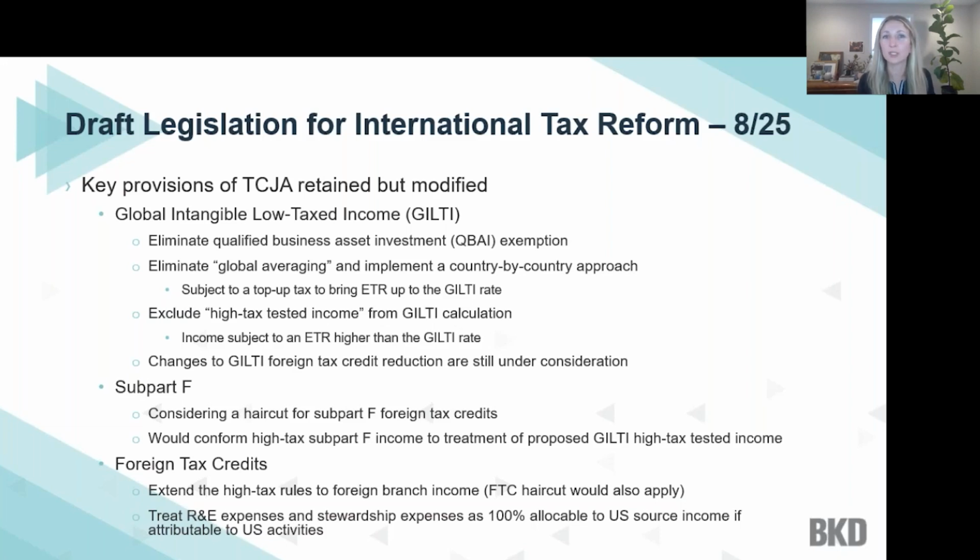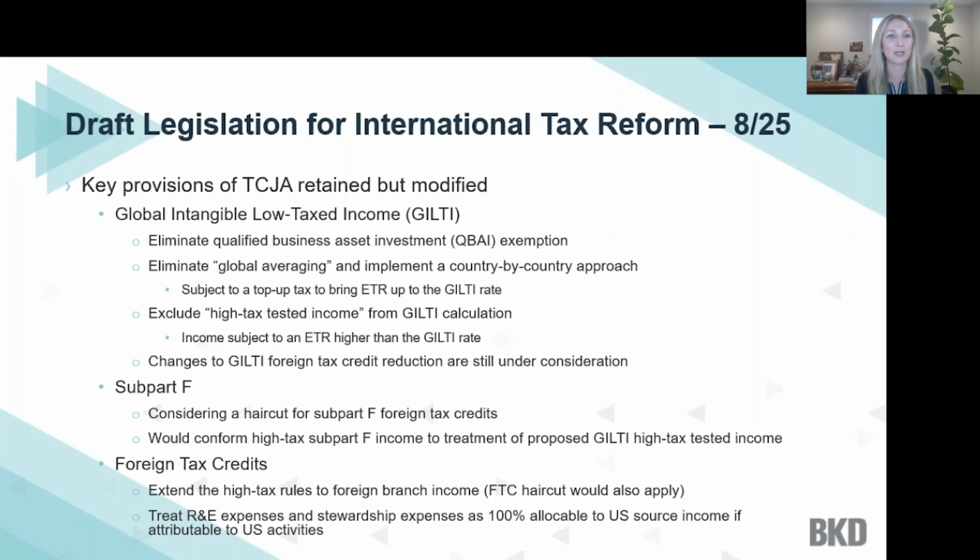And I'm going to run through some of the changes that will affect the topics that I discussed in this presentation. So they're changing GILTI to now be referred to as global inclusion of low tax income instead of global intangible low tax income. They're going to eliminate the deemed tangible income return and qualified business asset investment from the GILTI calculation. And to be honest, that calculation was a huge pain. I understand that it might increase your GILTI inclusion, but that's kind of a relief for tax practitioners, I would say.